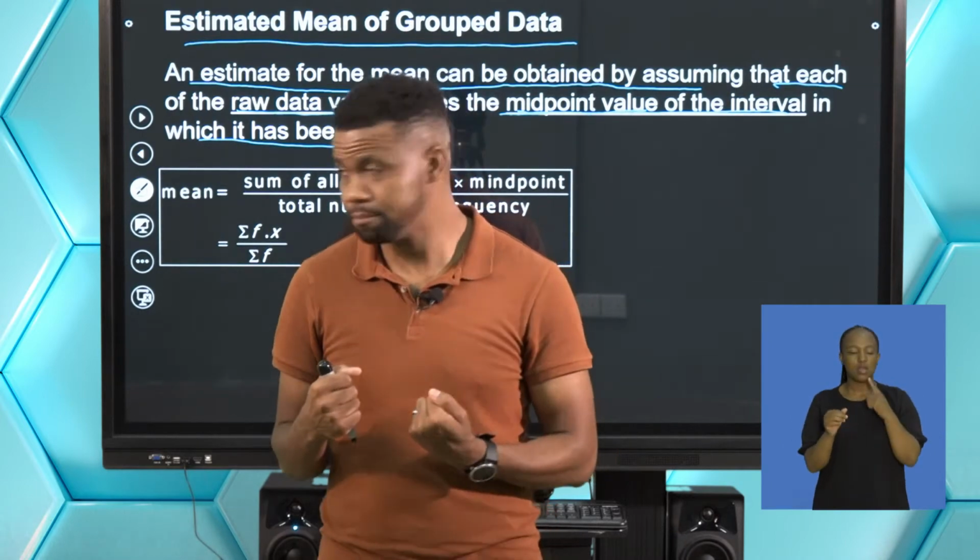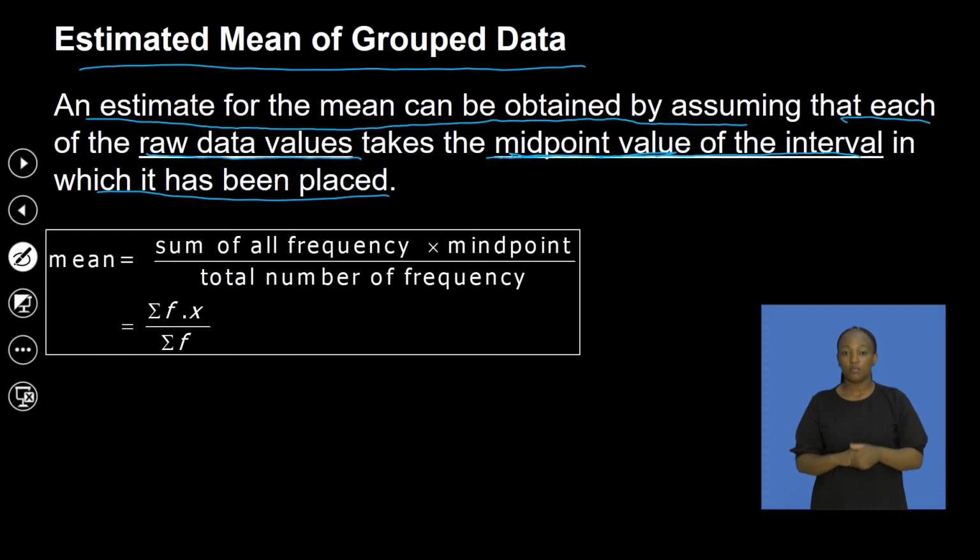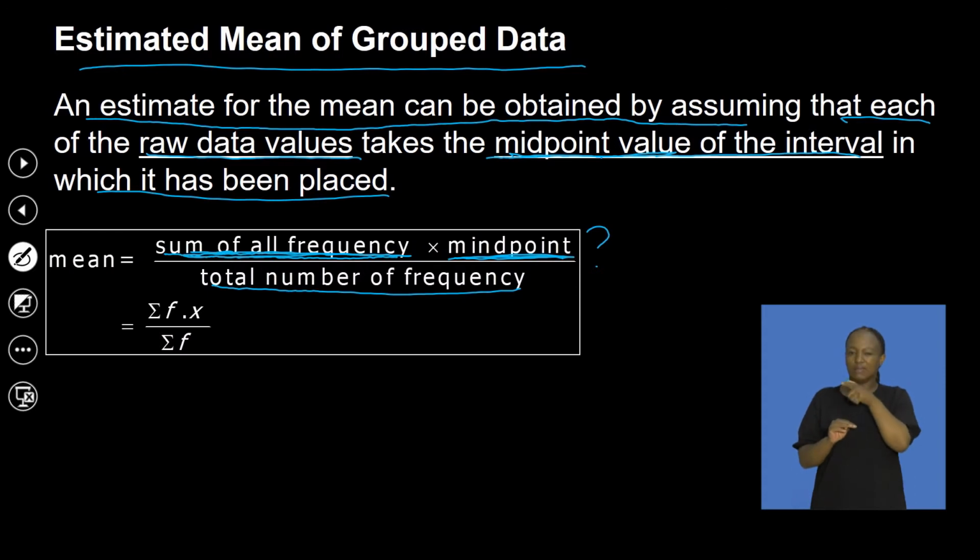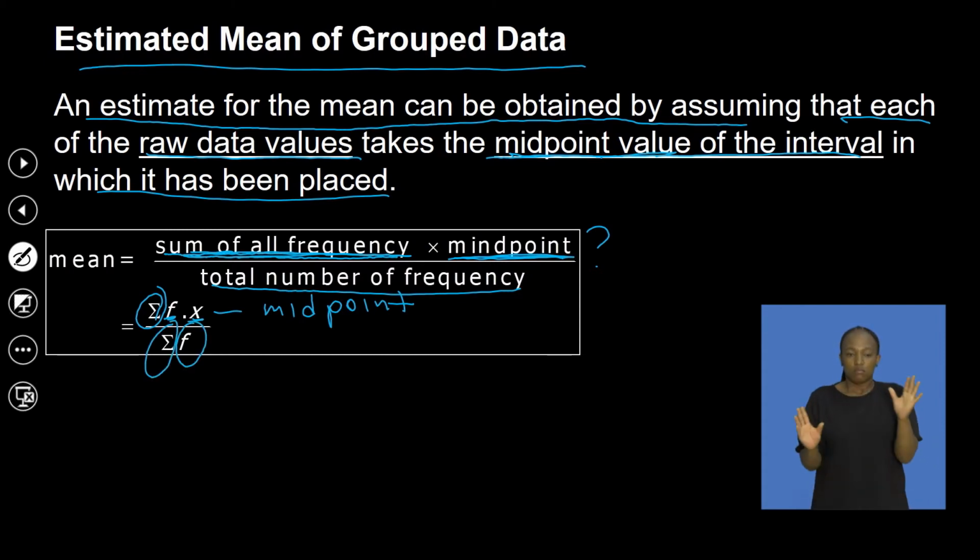And how do we calculate the mean? To do the mean, we'll do the sum of all frequencies times the midpoint. I'll explain. It'll make more sense if we do the actual problem. So this is the frequency times the midpoint, divided by the total number of frequency. This is in words, that's the meaning of the mean. Mathematically, this is sigma, it just means sum of frequency times x. This x is the midpoint of an interval, and this is the frequency. Sigma means total. Let's see with an actual table how we can do this.